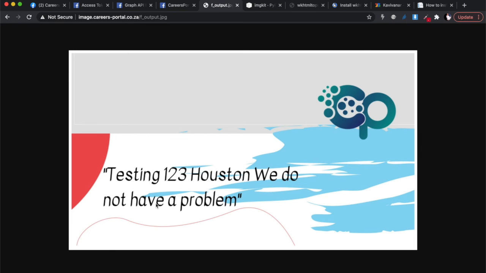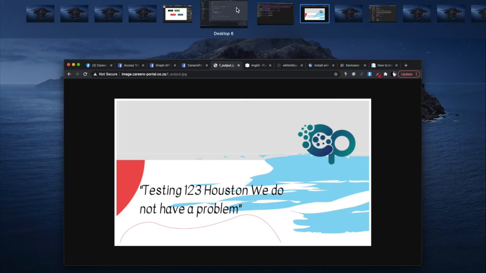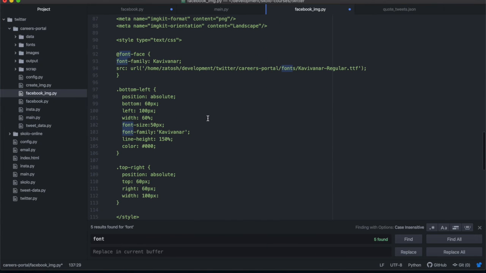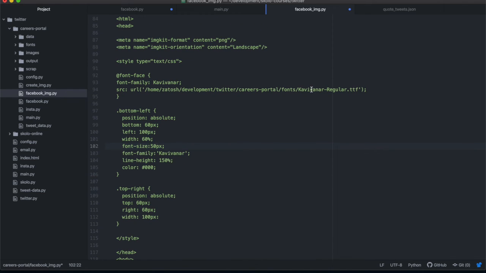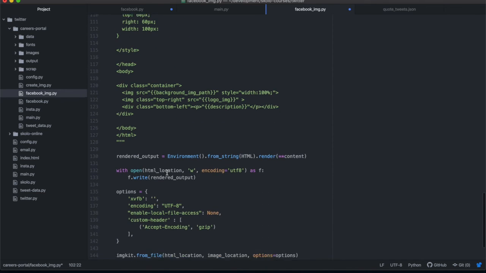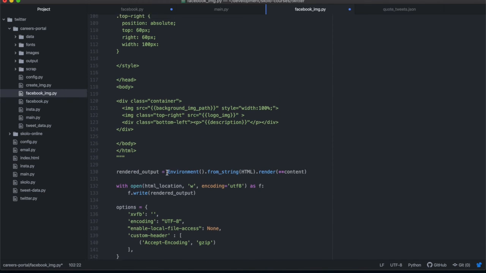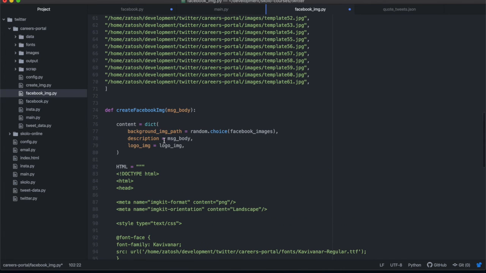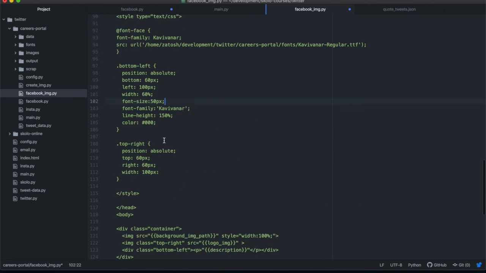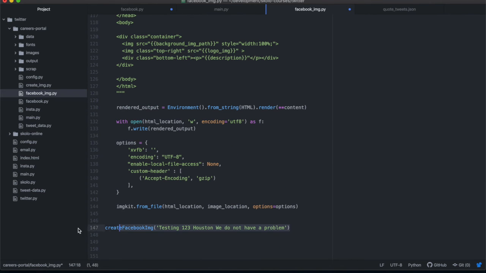So you can see how this works, and I'm showing you all the different variables you can change inside of your code. Okay, so you can change the font size, you can change the font family. You can go back to Google if you don't like this Clavinana font. You can change it and use a different font family and show it like that. So this code is very, very versatile. I mean, if you wanted to even change the code as you go along, you could have it as a variable like we've done these other ones, and then you could sort of every week you could use a different font. I mean, it's up to you, so how you do that. But basically, this is good to go, okay?